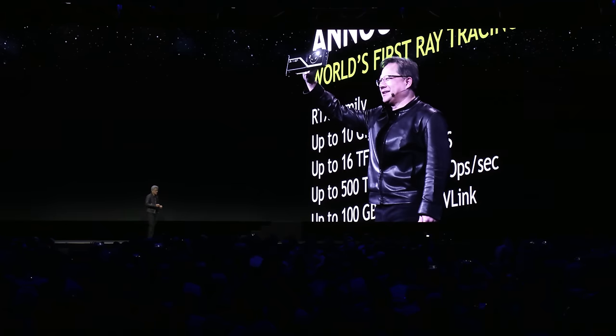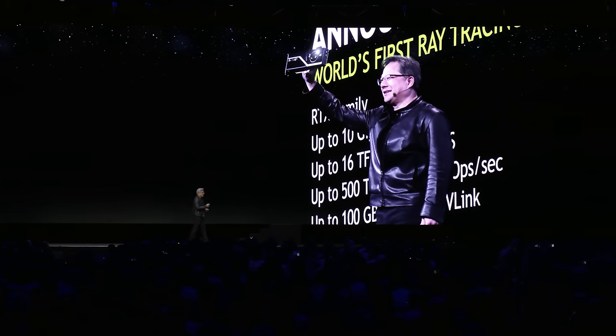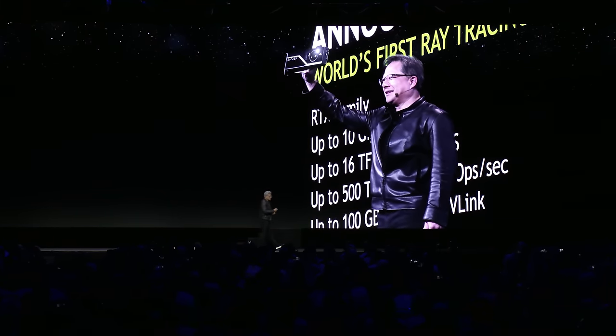The vision of RTX was to bring forward real-time ray tracing, something that was, of course, used in film rendering offline. It required that we reinvent the GPU, added ray tracing accelerators, reinvented the software of rendering, reinvented all the algorithms that we made for rasterization and programmable shading. And that wasn't even enough. We had to bring together computer graphics and artificial intelligence for the very first time to make it possible.